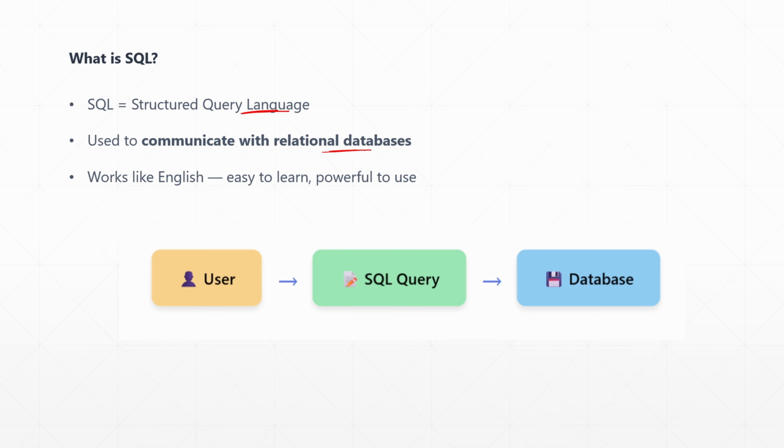For example, hey database, show me all customers who live in Delhi. That's a SQL query. User will communicate with database by using SQL with the help of SQL query. So user will write SQL query and this query can be understood by database, that is relational database. The best part is that SQL looks almost like English, so it is easy to learn, it is easy to understand.